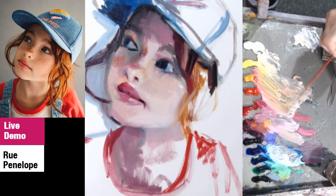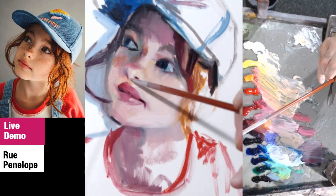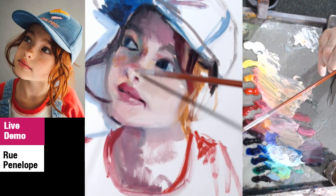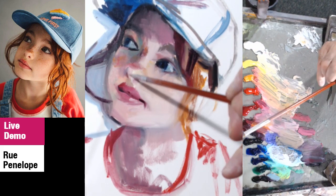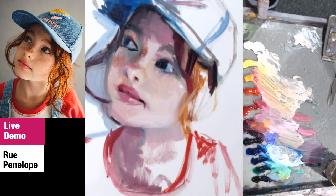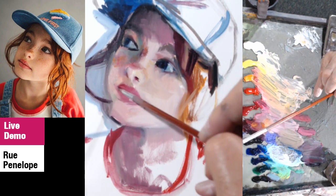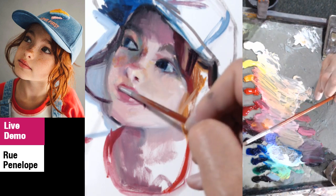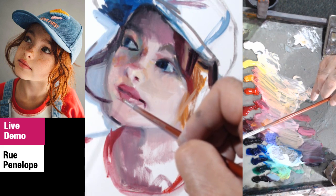And speaking of defining that upper lip, I really have to get back in here and get some greens and oranges working where the philtrum is. The philtrum is just a fancy word for that channel at the top of the lips. And I'm being a little more careful about my colors, because I want the flesh tones to read properly. And cleaning up a little bit on those lips here. And so we can see a little bit where that lip is turning down away from us slightly. It's got a little bit darker.